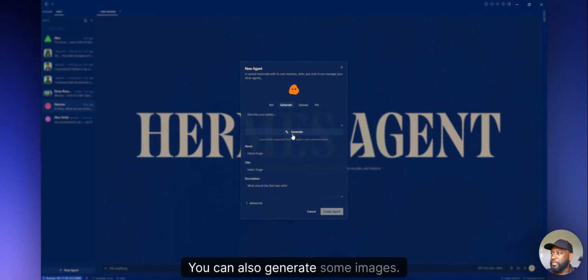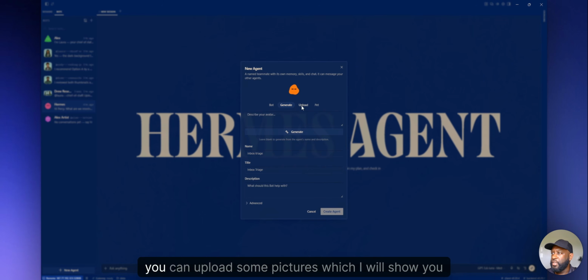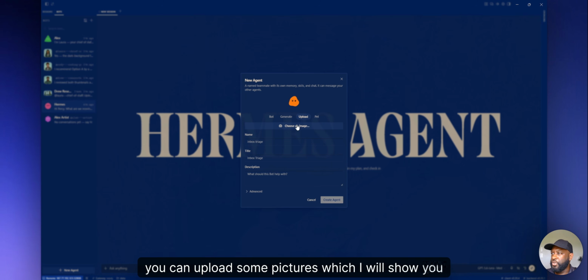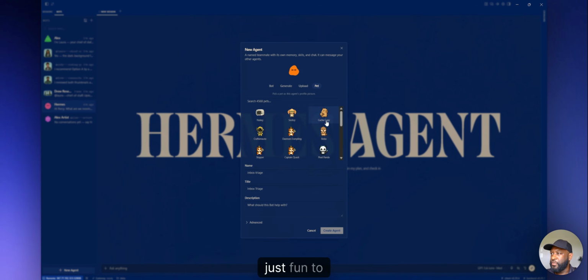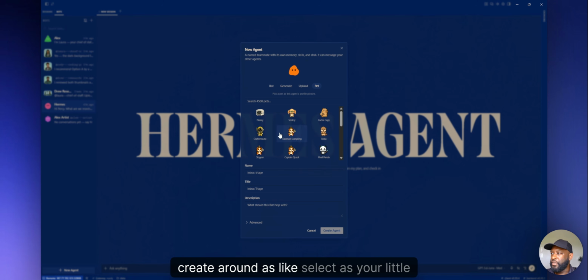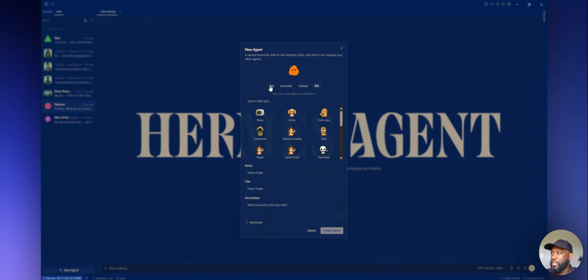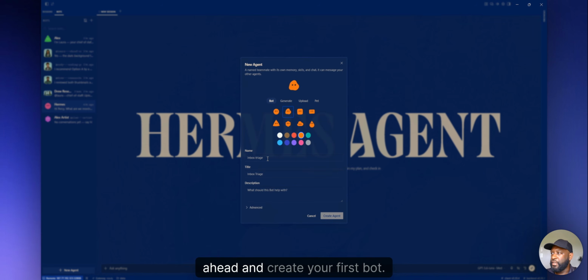You can also generate some images if you have your Hermes agent hooked up to an image model or ChatGPT. You can upload some pictures, which I will show you because I did that for mine. And then you also have these pet ones that are just fun to select as your little avatars. But the first thing you want to do is create your first bot.